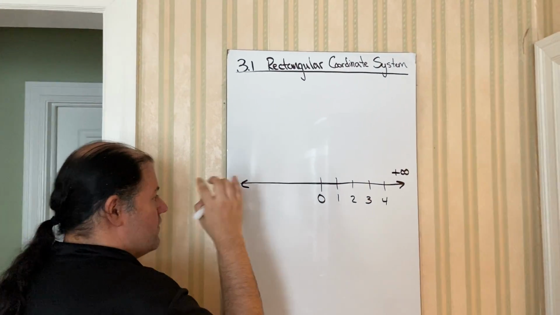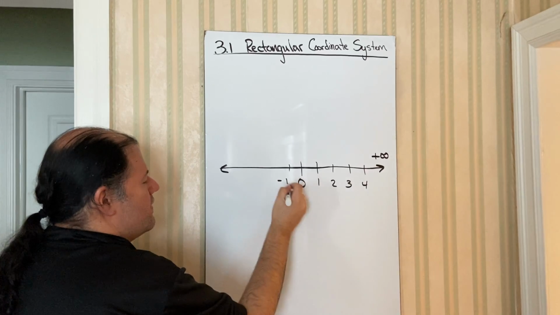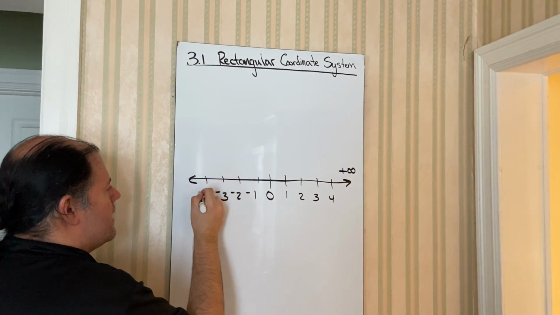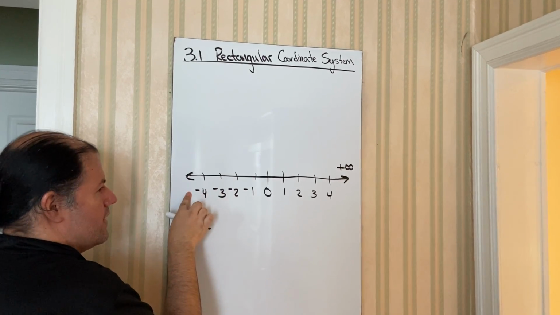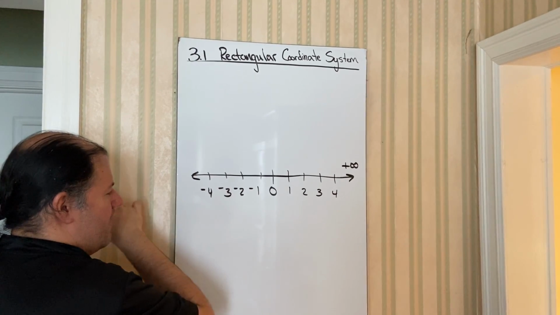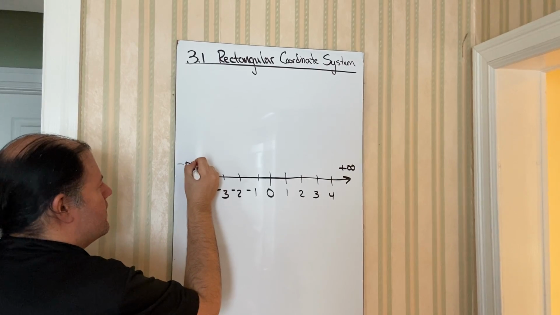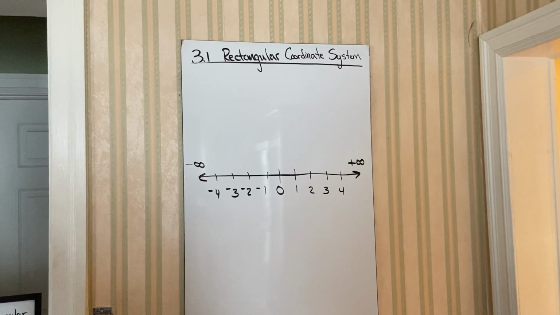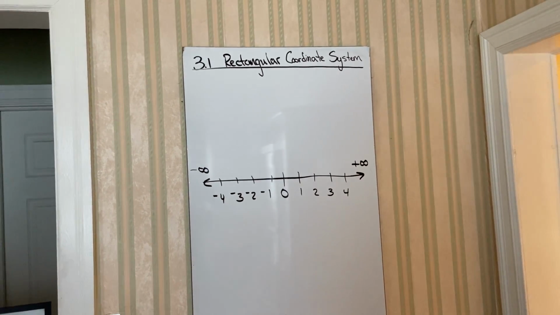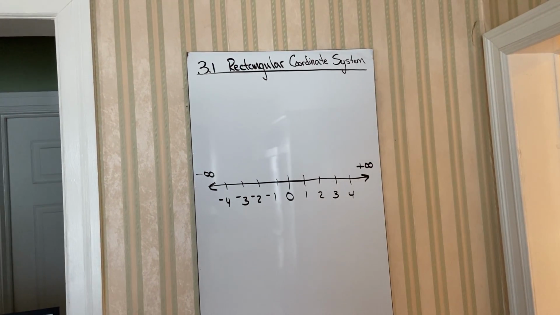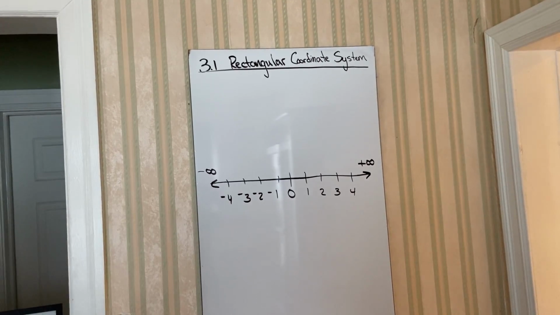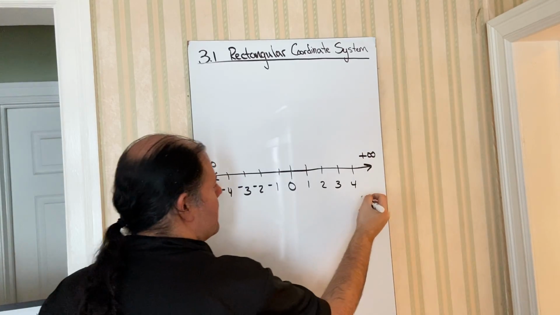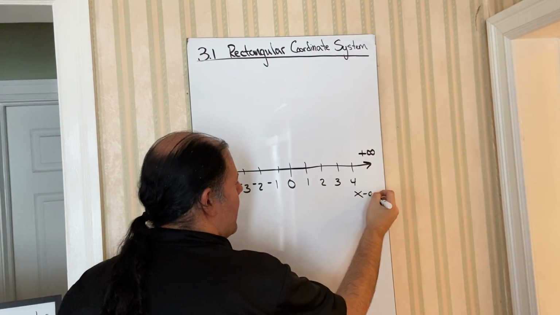Going into the left direction, we can just have negative numbers. Okay? And again, even though the arrowhead's here, this goes on forever. So this we said was negative infinity. So we're used to this number line. But a rectangular coordinate system is where we're going to have not only one line that's horizontal, we call this a special name. We call this the x-axis.